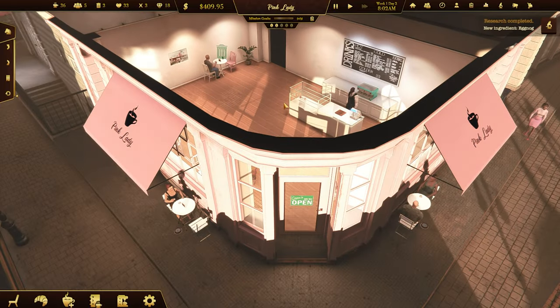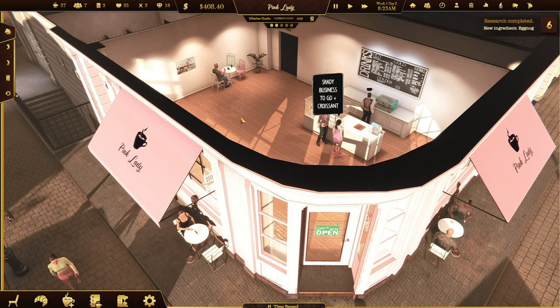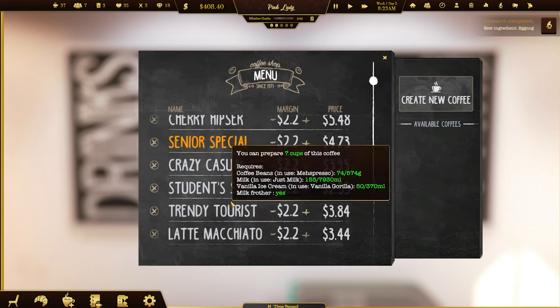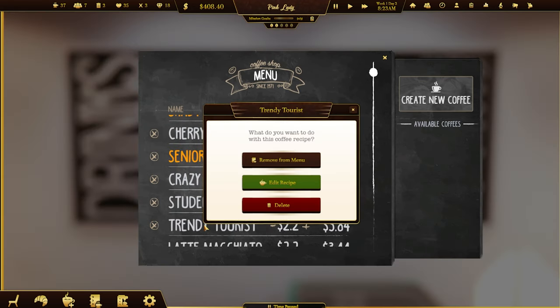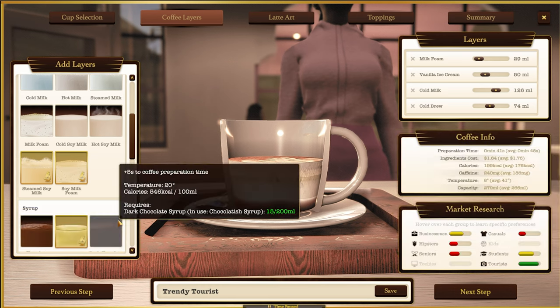Rocket to go. Right, we're definitely making this. There we go, eggnog. That's for one of our recipes. Menu. I can't remember which one it was. It's the trendy tourist. Eggnog. There we go. We wanted eggnog in that.